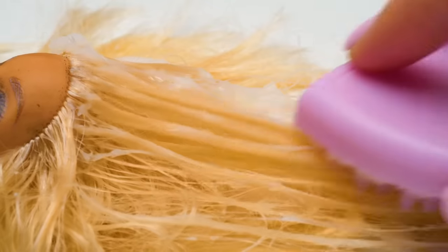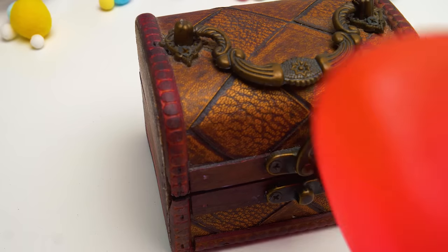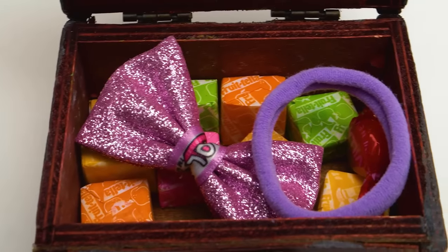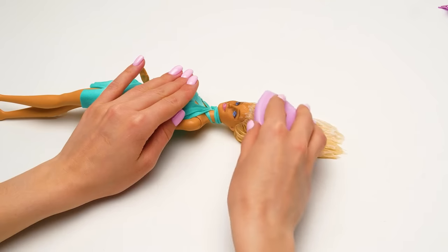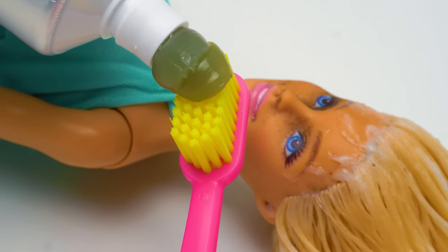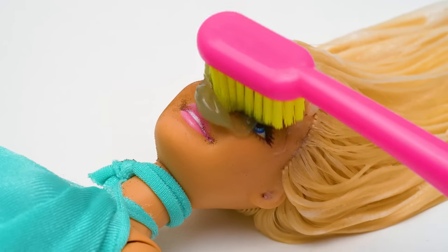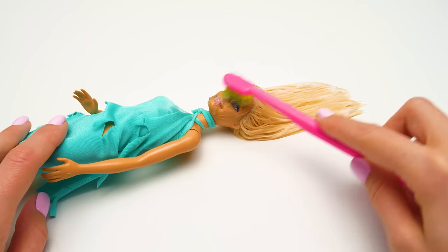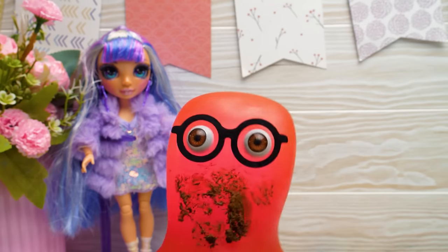The best helper ever is here with something for Barbie. I just need to find it here. What do we have here? A scrunchie, a hair clip, and some candies. Barbie doesn't need candy — she needs deep skin cleansing. But I don't have such small masks. However, I can use a brush and toothpaste in our homemade spa. Oh I see, but the candy isn't for Barbie — it's for me. Yummy. But now your face is covered in chocolate — clean it.